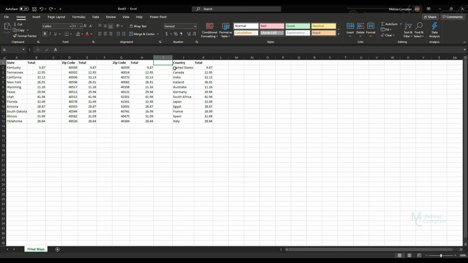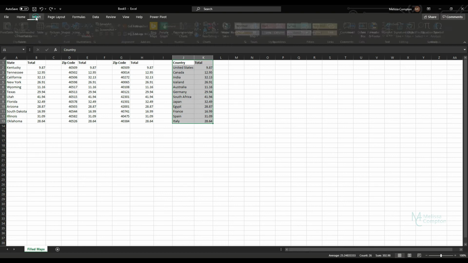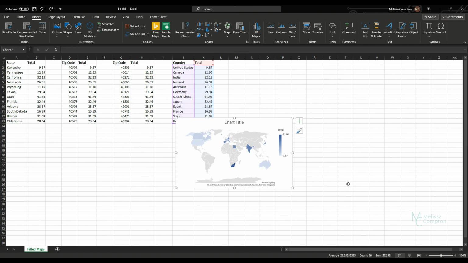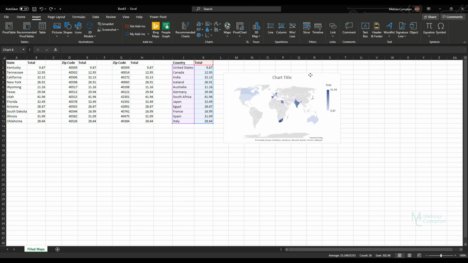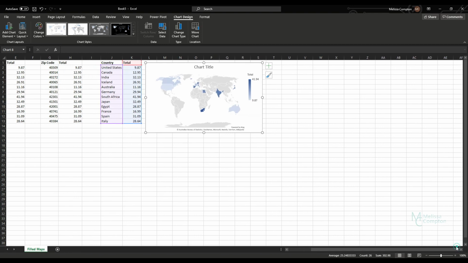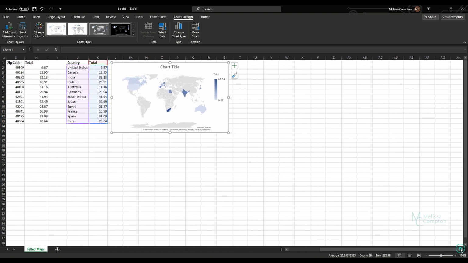The last one I want to show you is from a list that I've made based on countries. So let's go ahead and highlight that, Insert, Maps, Field Map. I want to move this map over here, and then slide everything to the left so that I can make this map somewhat bigger.